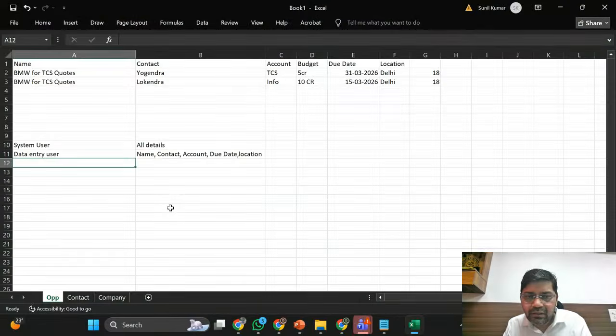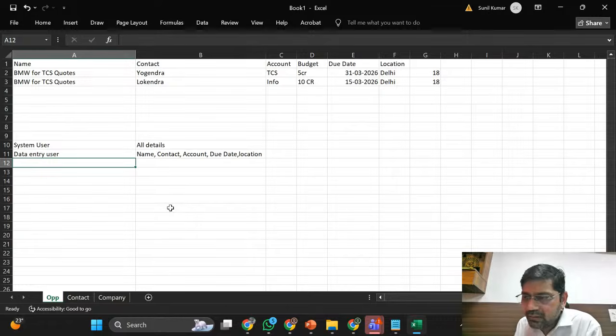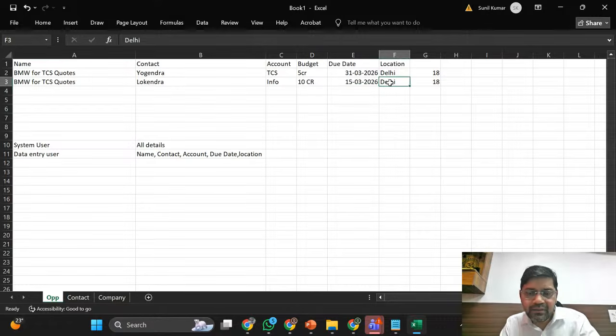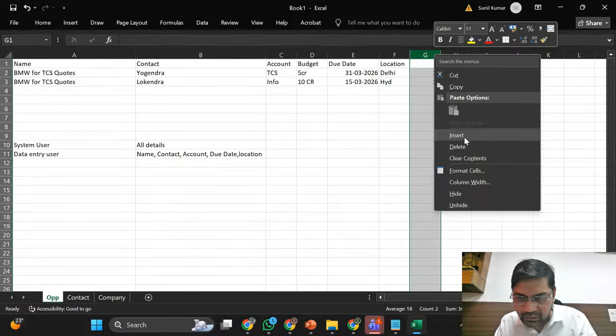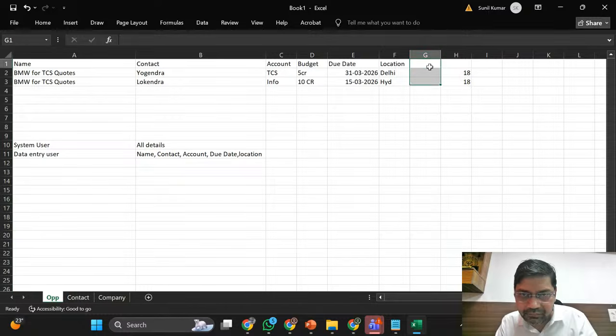So security also, even suppose I don't want to show all the records. Suppose this is for Delhi location, maybe this is for Hyderabad location, or maybe here I can add one country location, country also.